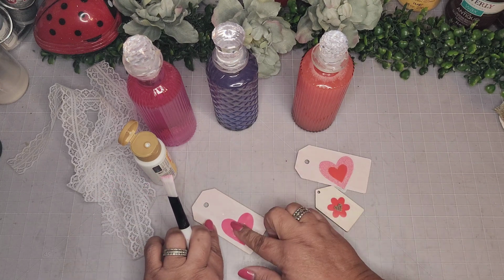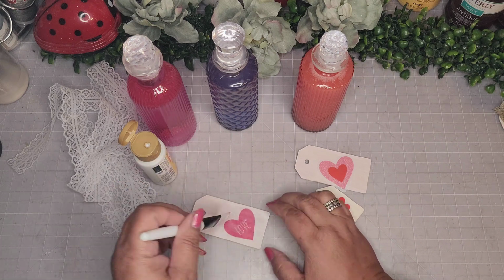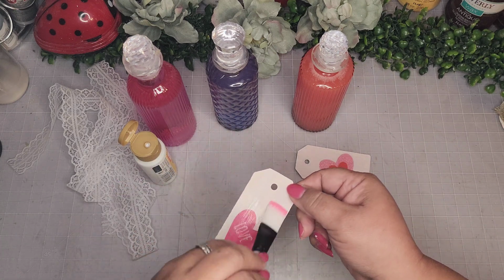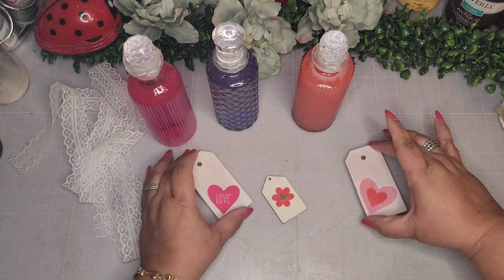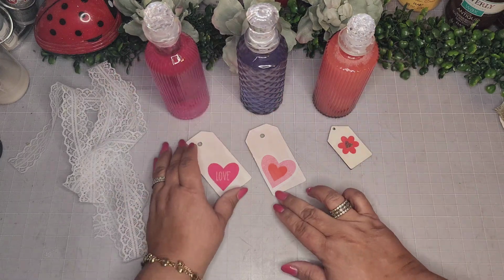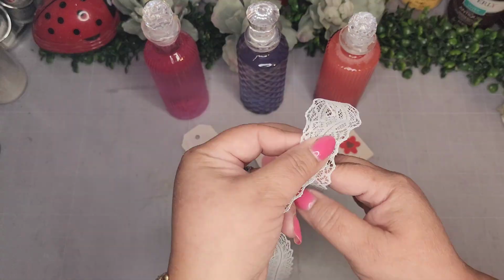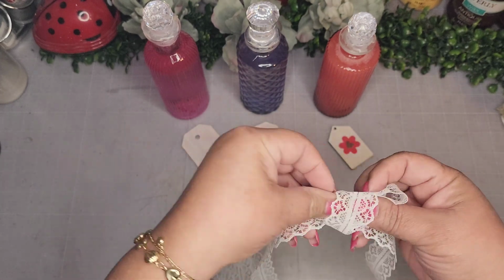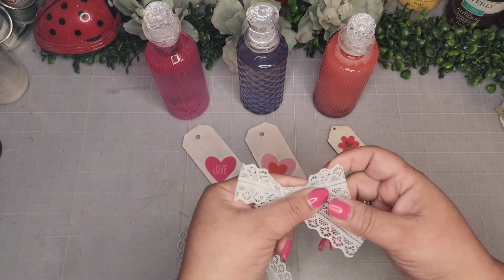And then place my little window cling. And this one that says love is the only one I'm going to use here. The others I will use eventually, maybe in the next 2 videos, probably. But I did do the 3 tags. That was my original idea, to use tags for each of these. But then I decided to do different kinds of embellishments, and that's how it goes. Sometimes plan A, and then plan B, and then plan C.